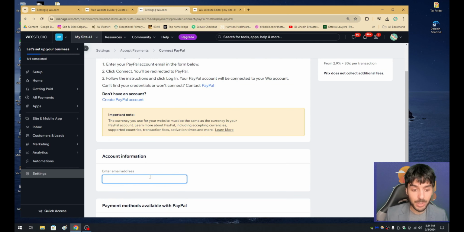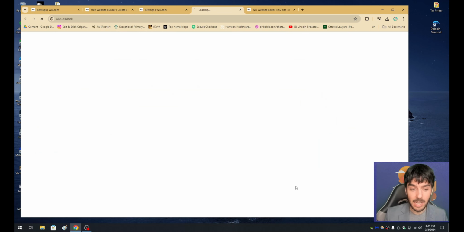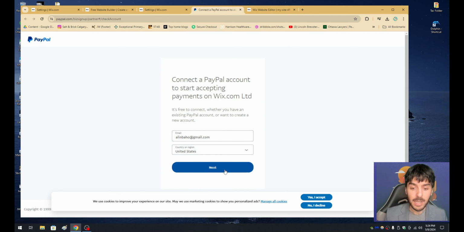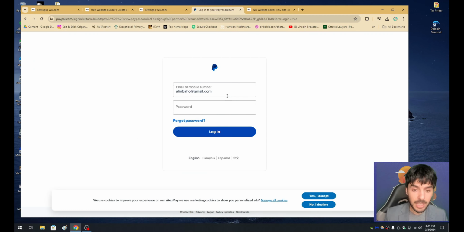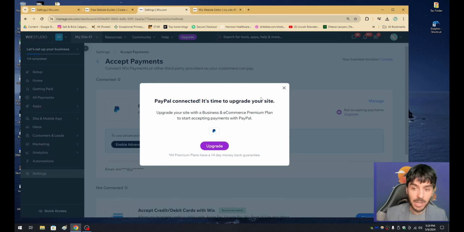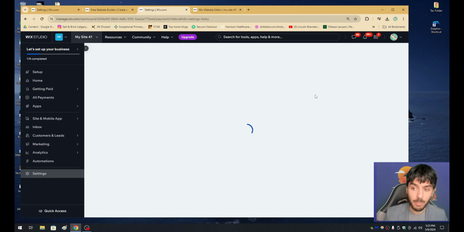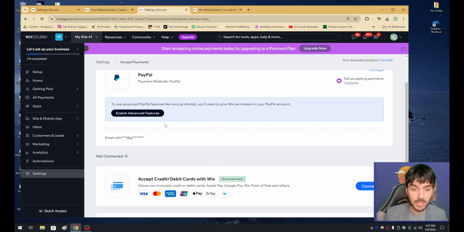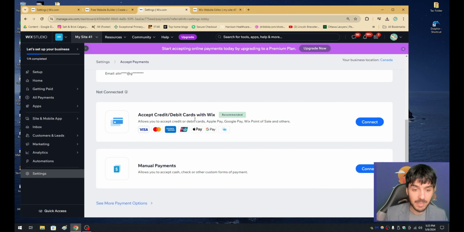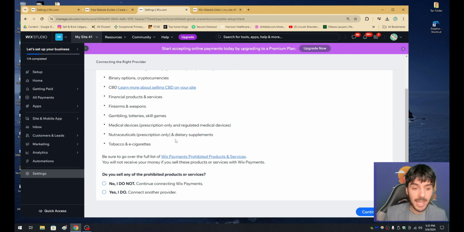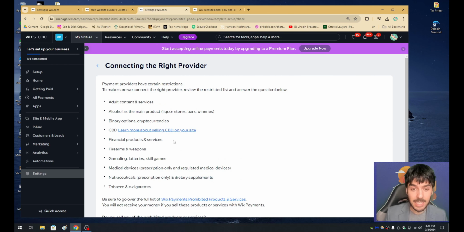You're just going to have to simply scroll down here and connect your PayPal account right here and click on connect. From here, if this is the very first time you've connected PayPal, as I mentioned before, you're going to have to go through the PayPal setup for the business PayPal account. Okay, so no matter what, you're going to have to connect and create a PayPal account for business. Likewise, when we go back to settings and accept payments for the very first time for credit card, Visa, debit Visa, etc., if we click connect here, then we're going to be introduced to connecting using Wix.